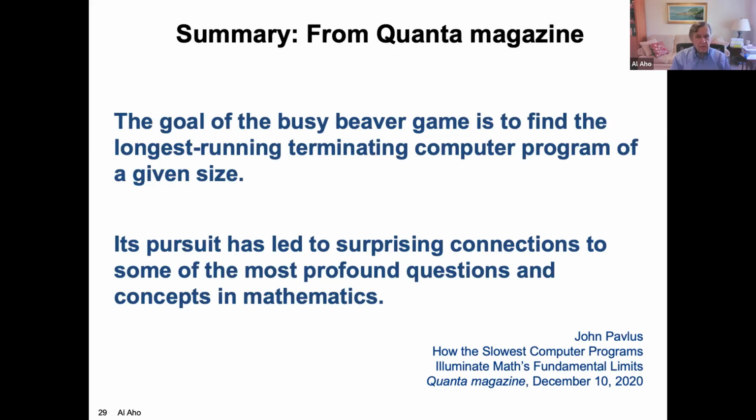And what I'd like to mention is that recently, John Pavlus wrote a very easy to read paper in Quanta magazine titled "How the Slowest Computer Programs Illuminate Math's Fundamental Limits." And in it, he says, the goal of the Busy Beaver game is to find the longest running terminating computer program of a given size. And its pursuit has led to surprising connections and to some of the most profound questions and concepts in mathematics. In fact, there's a web page on the internet devoted to the most recent results on attempts to get precise values or bounds on the Busy Beaver function. And if you're really interested in it, I encourage you to look at this web page.